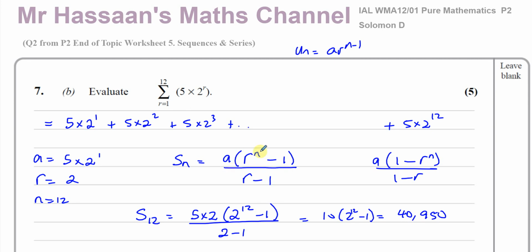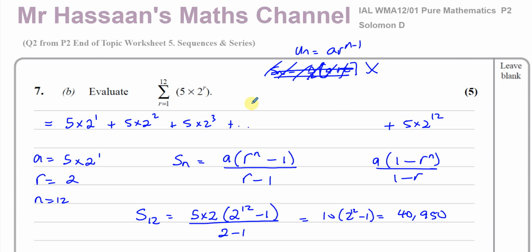Mistakes that people make: they use the formula Sn equals n over 2 times a plus l. No, this is n over 2 times the first term plus the last term. This is only for arithmetic sequences when you have a common difference. So you don't use that in this case. That's a very common mistake that people make. And also some people don't try to determine what type of sequence it is. They just take a guess, and sometimes they guess wrong. How do you divide a term by the term before it?